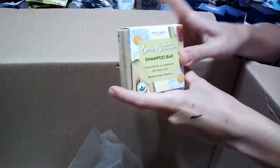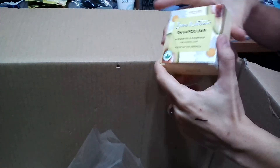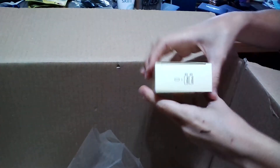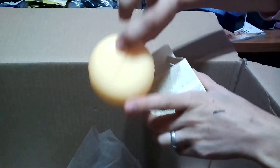I also took another shampoo bar from Love Nature. I like the liquid version, but this shampoo bar was launched in the previous catalog. I also like the fact that you save water and plastic — one shampoo bar in this solid form is equivalent to two 250 ml bottles, which is great.